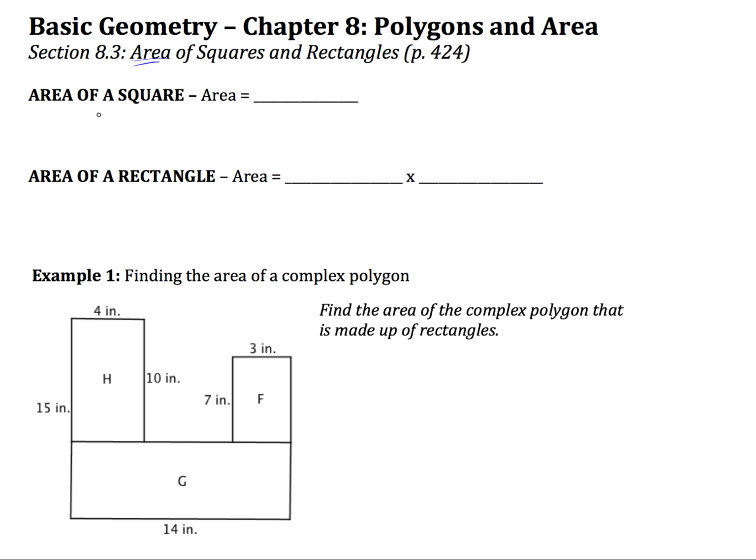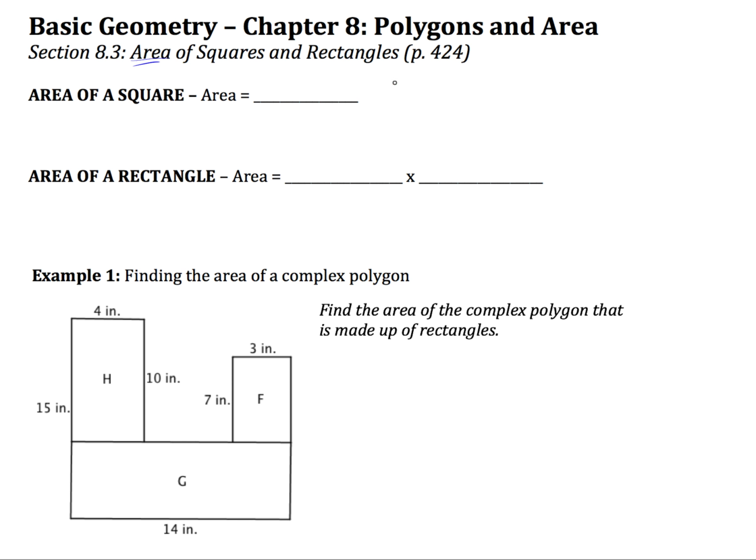So we're going to start today by looking at two pretty basic and related shapes, squares and rectangles. Now technically, we might remember that a square is a rectangle. It's just a rectangle that's also a rhombus. So you could think of the definition or the formula for finding the area of these two shapes as really the same thing, but there's also a simplified version of the area formula for a rectangle that we use for a square. So let's take a look at that first.